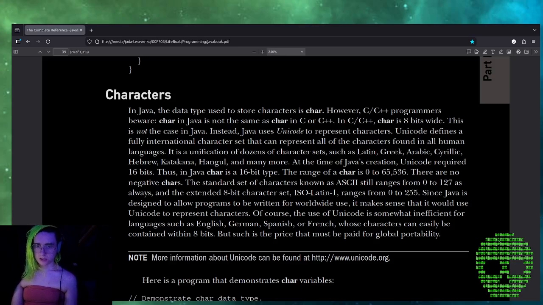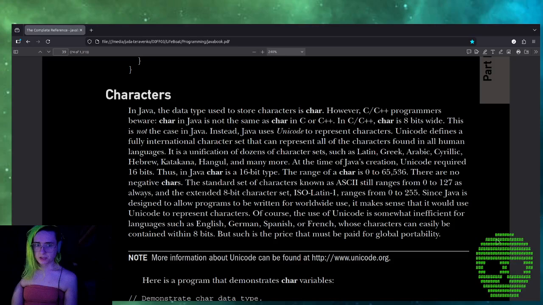The standard set of characters known as ASCII still ranges from 0 to 127, as always, and the extended 8-bit character set, ISO Latin 1, ranges from 0 to 255.